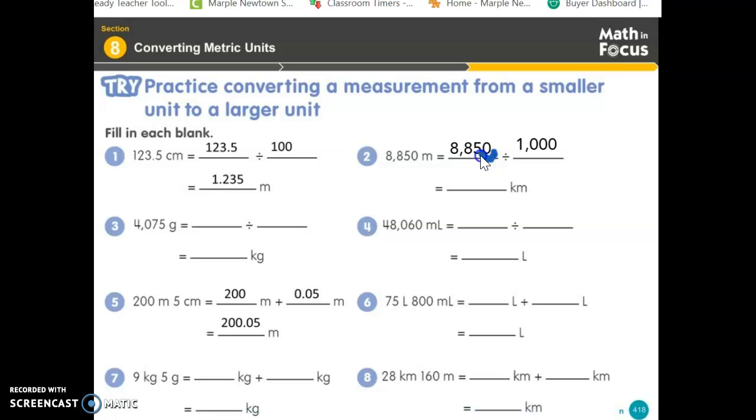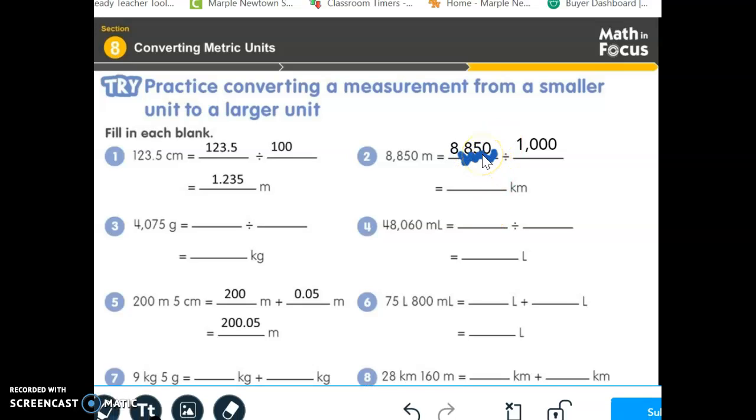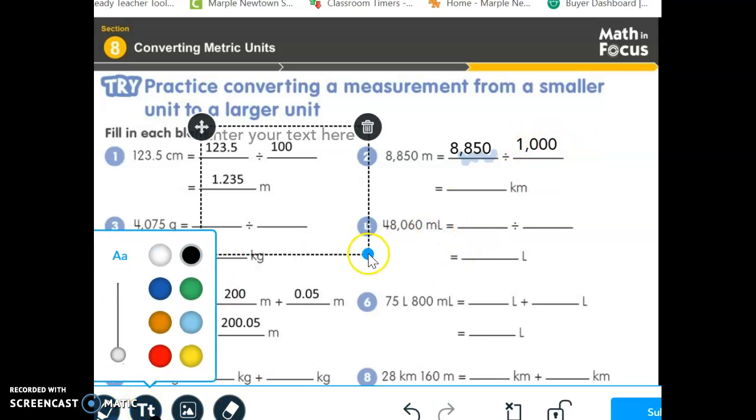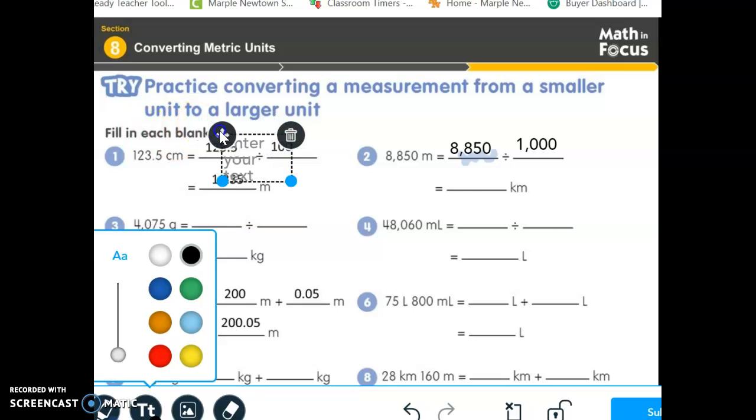1, 2, 3. So I moved my decimal 3 places in, which is shifting all of those digits over to the right. So instead of my 5 being in the tens place, it moves it way past the decimal point. So my new answer is, and you can see where the decimal point is, right? My new decimal point is right where that blue line ended. So my answer is going to be 8.850, which is what I'll type in now.